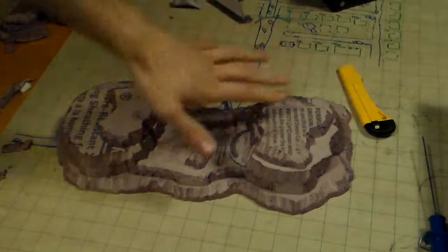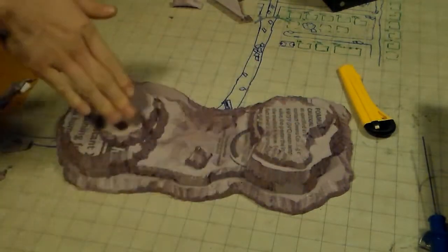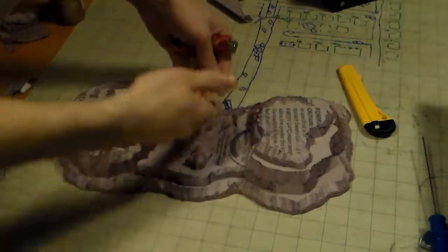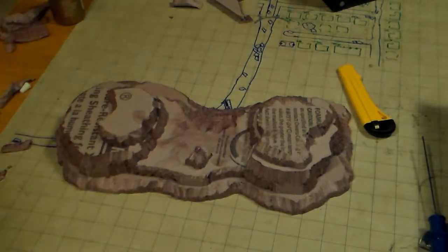Just like the spill off from when it rains, it all just comes down, shears off here, comes off here, flows into here, but it all coalesces and runs through here, which is why this is such a deep crevasse.